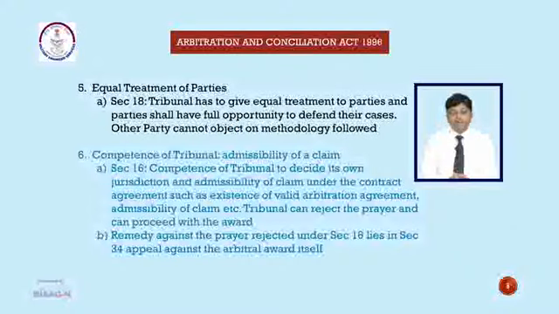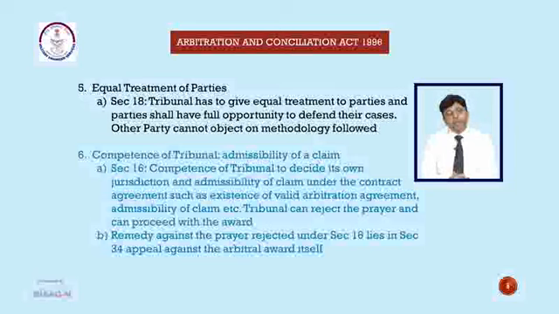The fifth point, and a very important point, is equal treatment of parties covered under Section 18. Section 18 says that the arbitral tribunal should give equal treatment to both the parties, and the parties should have full opportunity to defend their cases. It is important because sometimes the party in front of Union of India argues that the methodology adopted by Union of India or some sections or some arguments are untenable and cannot be entertained, but this is wrong. Section 18 can be invoked in such cases, and Union of India should equally and with full force defend their cases.